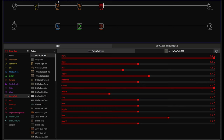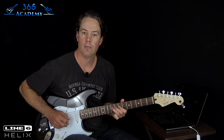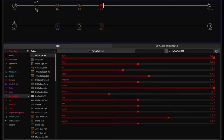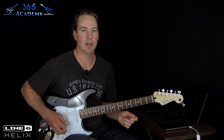If you wanted to hear the amp by itself, let's turn off everything else. So as much as I'm pushing it, it's not breaking up — that's a good thing. Now we're going to add the compressor pedal. This MXR Dynacomp is a standard classic pedal. I have the sensitivity at about 30% and the mix at about 43% — kind of a moderate setting. It's going to push it a little bit more, give it a little bit more sustain, and make the notes punch a bit.